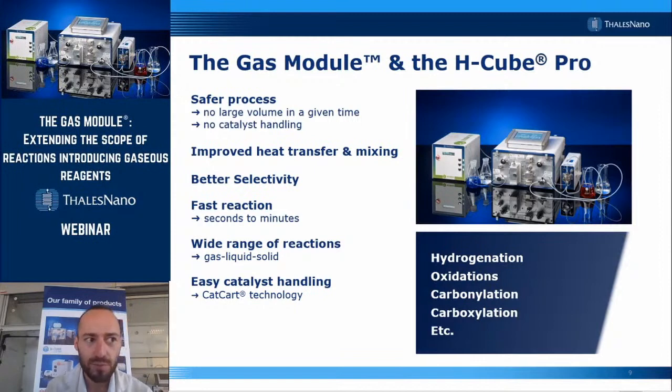Still, there's no catalyst handling as in the HQ Pro alone, an improved heat transfer and mixing, and a better selectivity because of the low residence time mainly, with fast reactions, from seconds to minutes. If you compare it to batch, it can go up to hours of reaction, even days in some cases. There's also a wider range of reactions thanks to the gas liquid solid interaction, and easy catalyst handling.